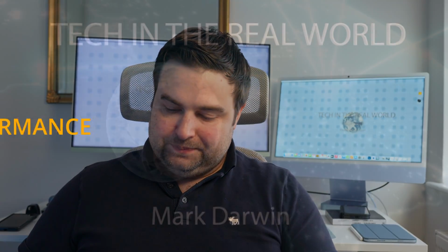So we've got the rotating crown here, which enables you to access the menu and move around the watch, just like the Apple Watch. It works very similar to the Apple Watch, the Garmin, and the Pixel Watch in every way. So if you've used any of them, you'll know how it works. So now let's move on to how this watch performs in everyday real world use, and also the specifications inside the watch.